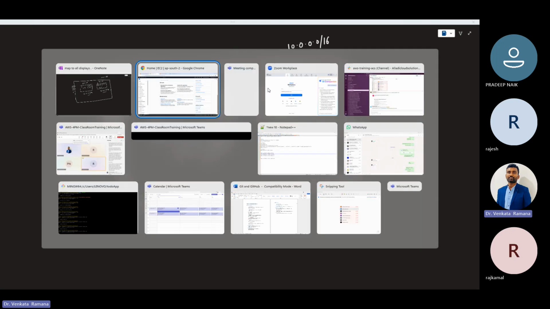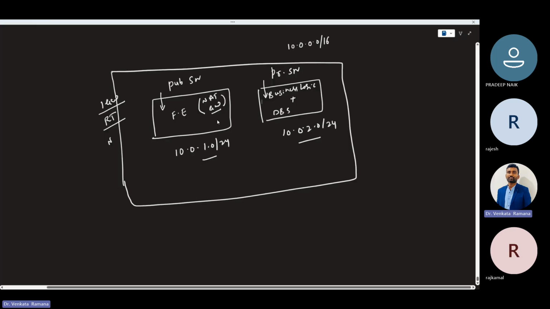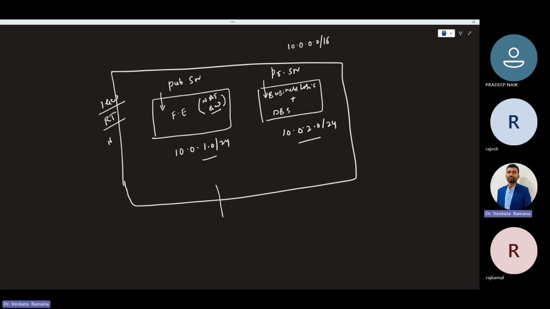Let me take a public subnet resource for the time being to access everything. I'm keeping my entire application in the public subnet. Your project manager or your team will decide which parts of your code are kept in the public subnet. Your application may be split into parts. The front end application will be deployed in this EC2 instance, and we will create another EC2 instance in the private subnet for the business logic or backend portion of the code. So it is placed in the private subnet. This is how they will redirect you, so you need not be worried about it.